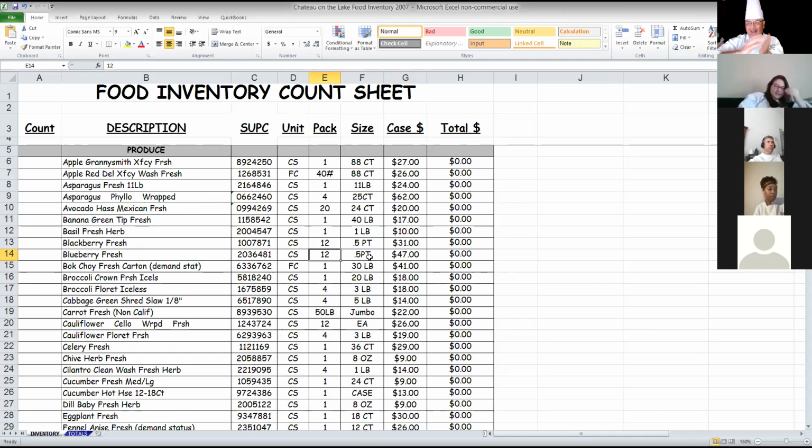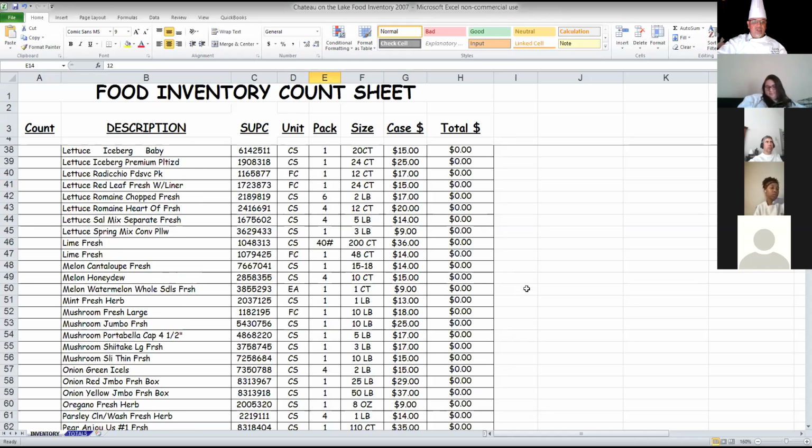Okay. Now, how many come in a half pint? Estimate maybe 80 blueberries. That's how much one blueberry is going to cost you. Okay. Or half a pint. How many ounces is that? So divide that price by how much that half a pint is, and that's your price per ounce. Okay. For you guys in the pastries, let me go back.